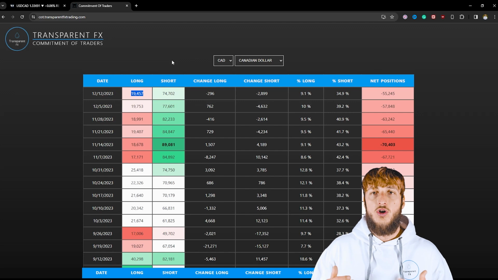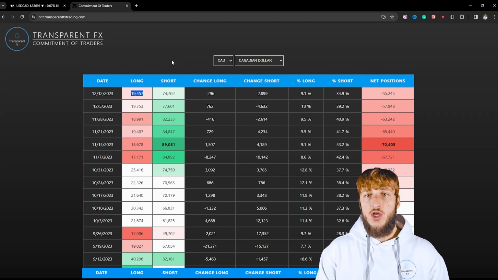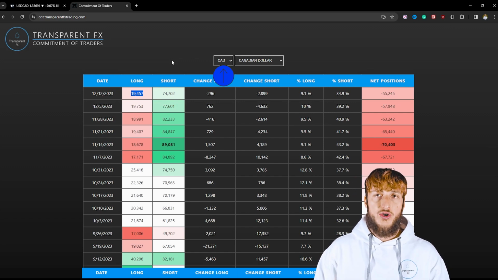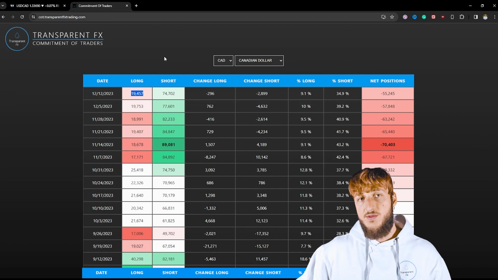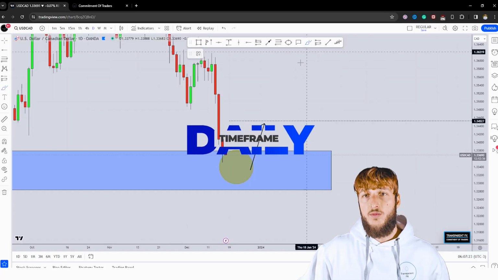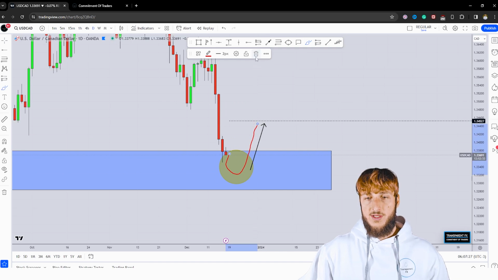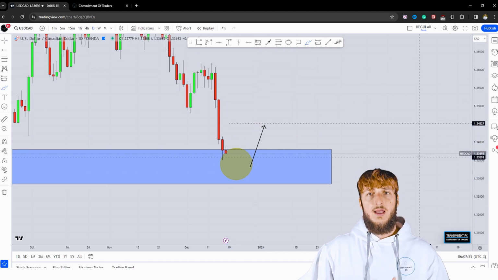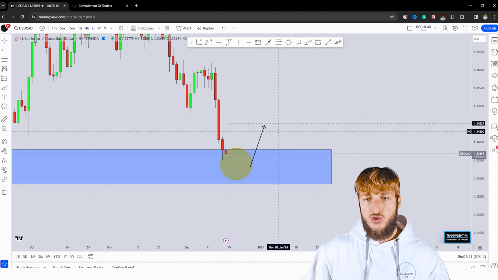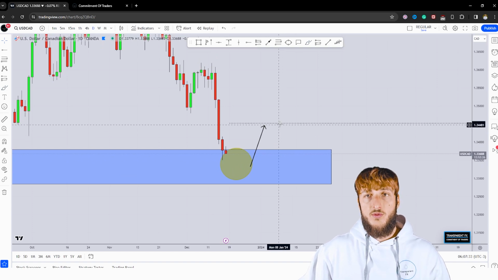Now keep in mind that all currencies on the spot are traded against the USD. So if institutions are shorting the CAD, they are essentially longing USD CAD. So this means that we have good probabilities of a potential rejection to the upside away from this area. So how I could be approaching a potential rejection to the upside away from this area.